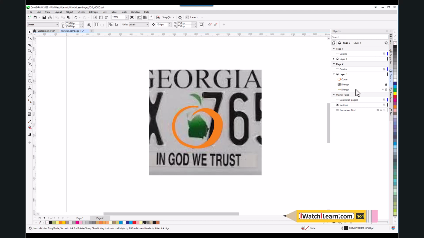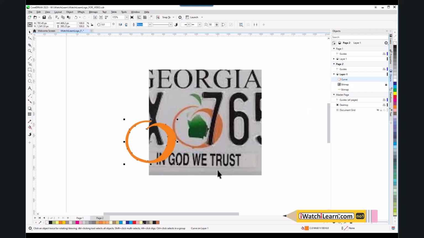If you look over here in our Objects Docker, and if you don't have the objects showing, see, like right now that peach we just drew is right here. If I click on the orange curve, this is going to actually be the peach right there, and then it's selected, so I could just move it right now. If I hit Control Z, it's going to move it back. Now if I wanted to lock that, I could just left click on that little lock button right there. Now I see where the lock's on there. Now I wouldn't be able to move that.